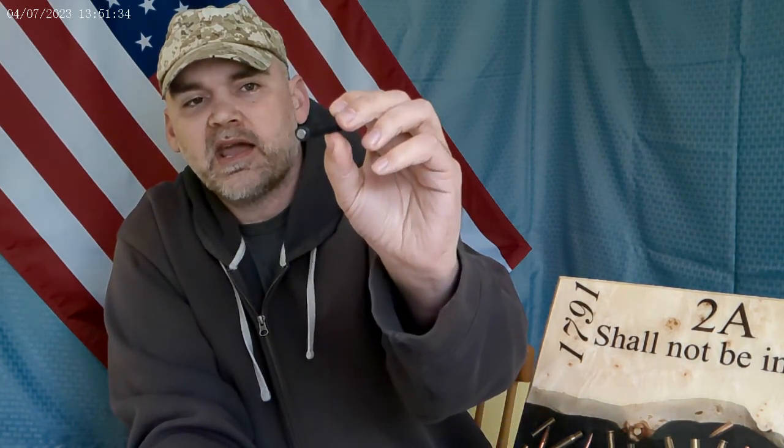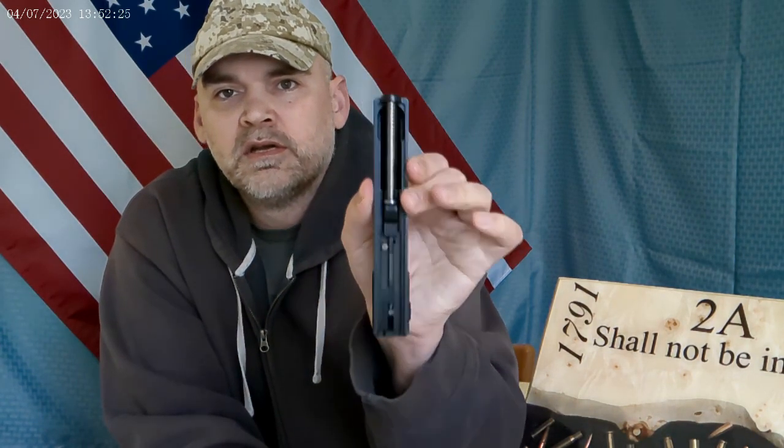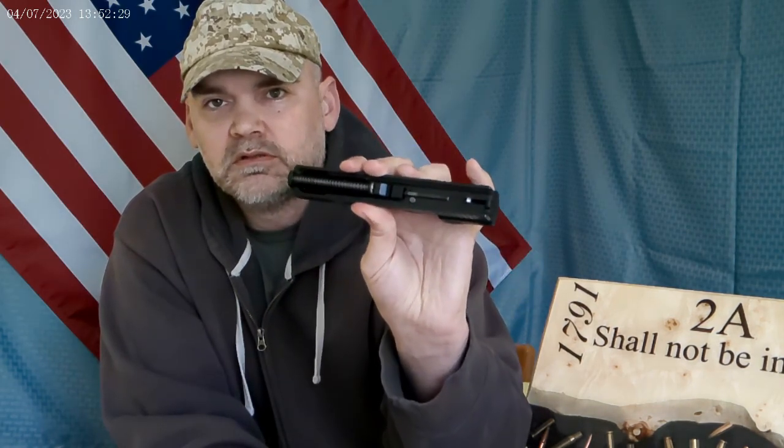And the one on PSA's Dagger actually fits on my original Glock 19 Gen 3 frame, so that's what I use it for. I have it on there, works great, never had any issues, no feeding problems, no failure to extract, no double feeding, anything like that. It's run flawlessly. This is the PSA Dagger assembly here, and it fits nice and flush with the center hole, and it fits perfectly with the original Glock 19 Gen 3 slide.